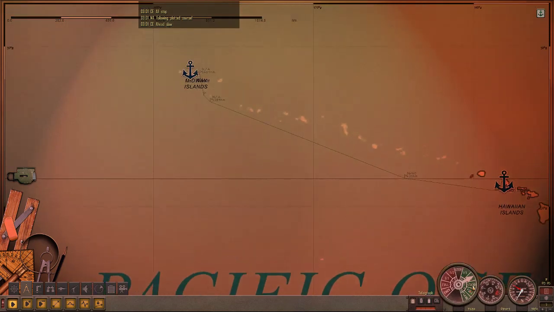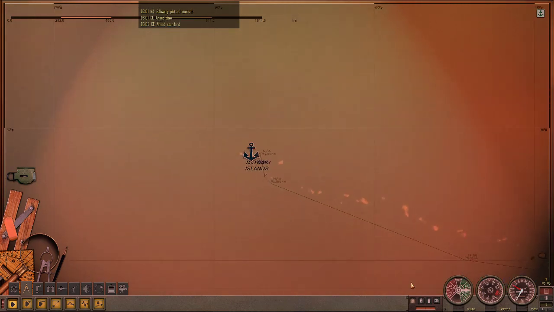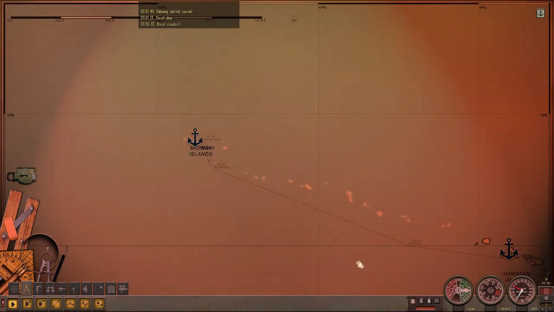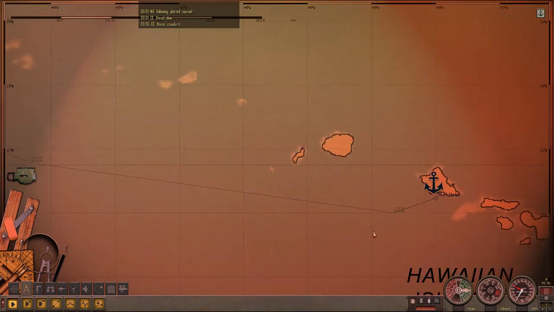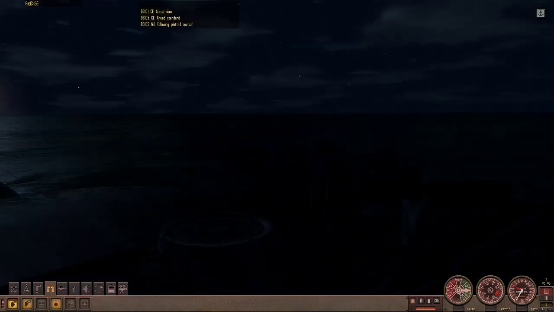That's not true for our trip to Midway. We can go standard speed to Midway. Yes, sir. That's only about 1,500 nautical miles. And it should be relatively painless to get to Midway. Let's make sure we're on course. And we're on the surface. Nothing too crazy happening.